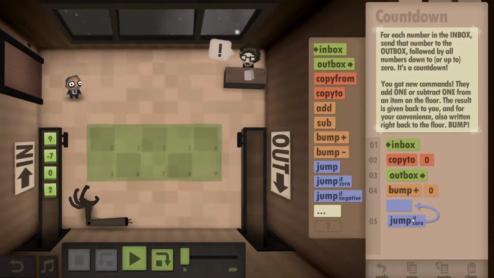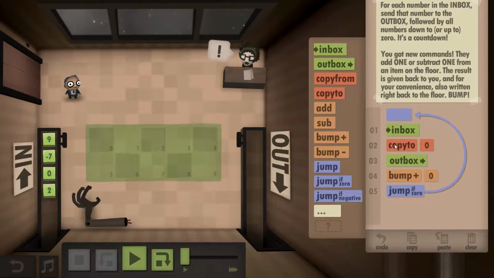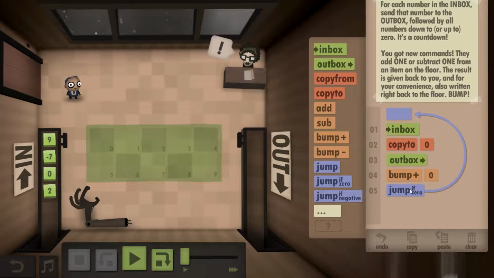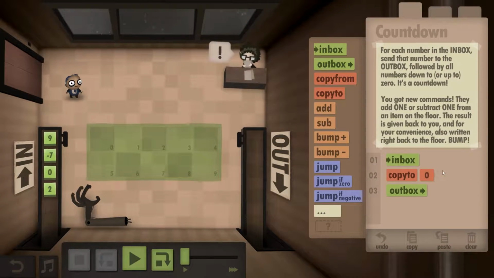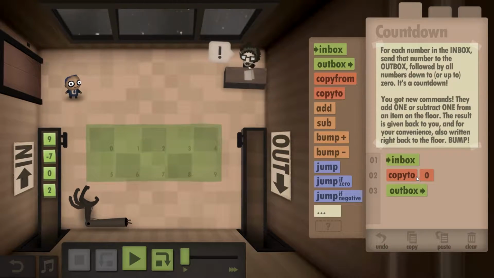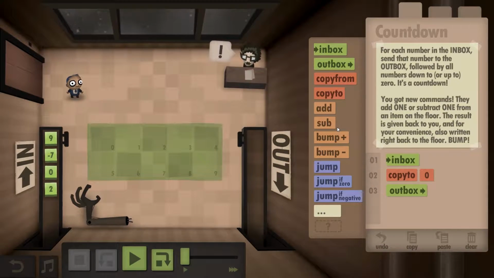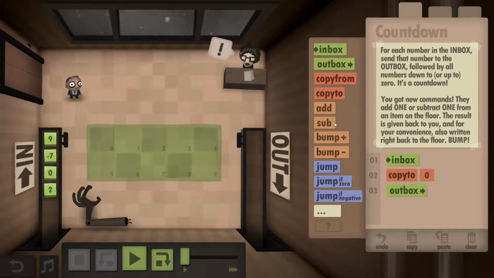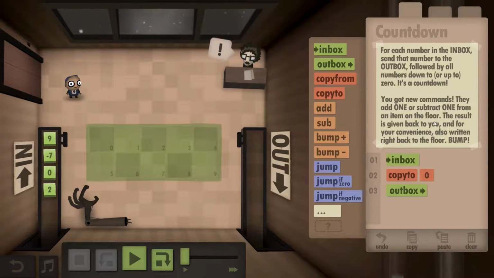Okay, but this is going to trigger the end, basically. We go all the way back to the top, only if it's 0. That's at the very end. Alright, so I'm actually going to... That's not the way that I want to go about approaching this logic. Alright, so we copy it to 0, and then we put it in the outbox. Oh, that's interesting. So this actually matters.